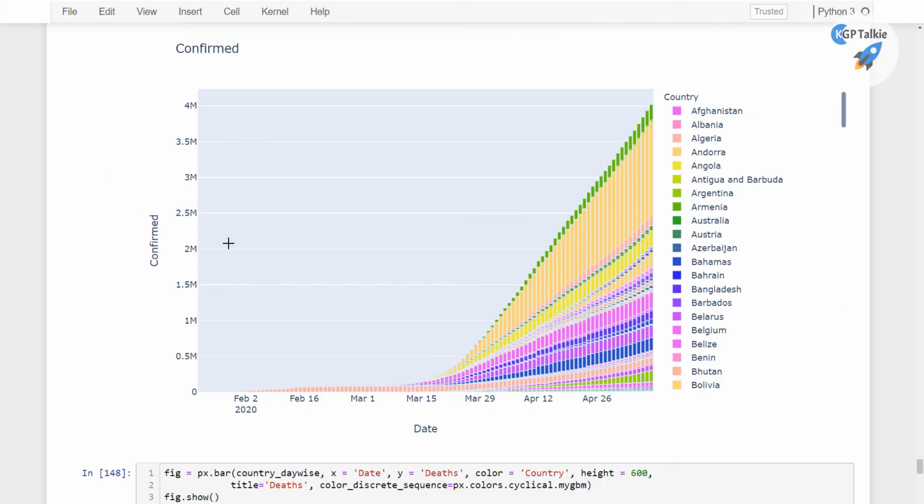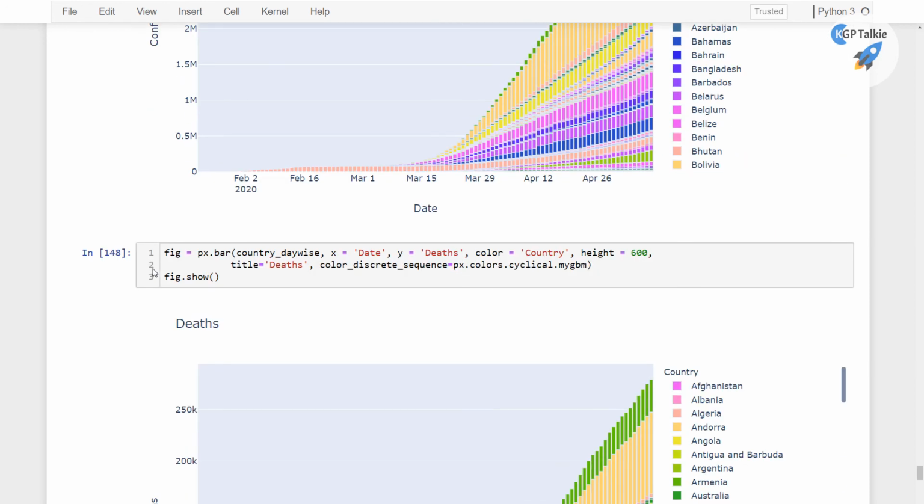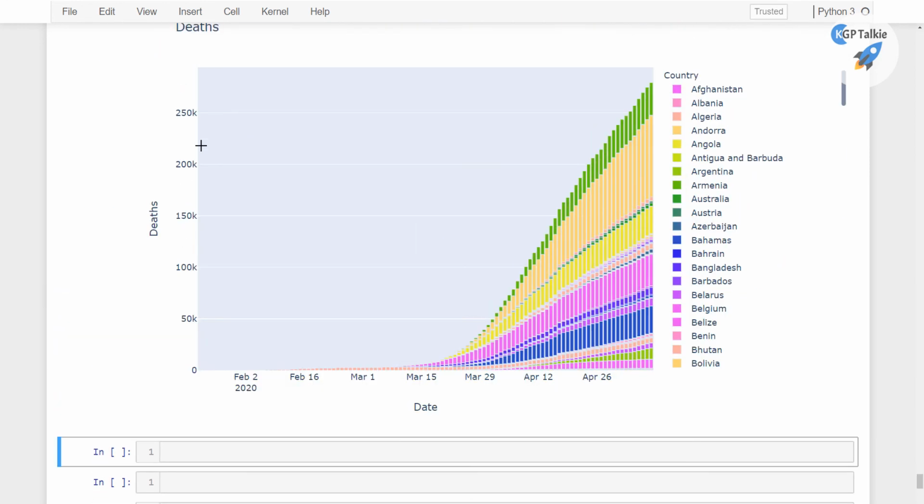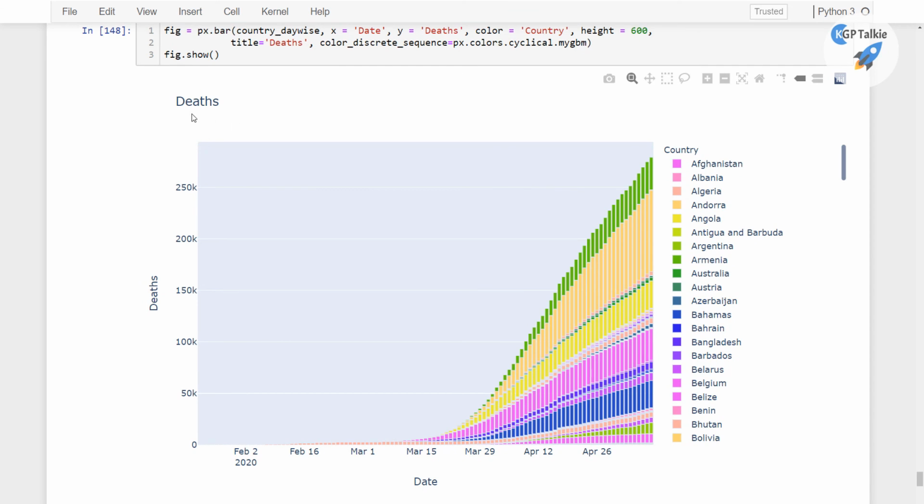But anyway, we are able to see the death cases here. In these death cases we have again the US, where most of the deaths happened, then the United Kingdom, then Spain, similarly Italy, France, and Iran is also there. Lately the death number has been increasing in Brazil as well.